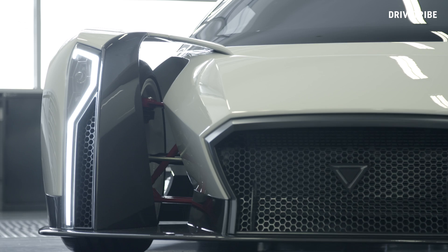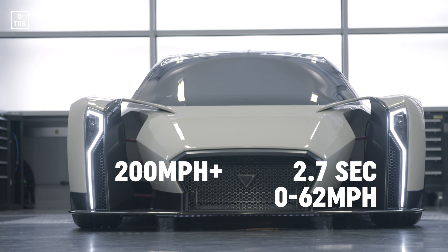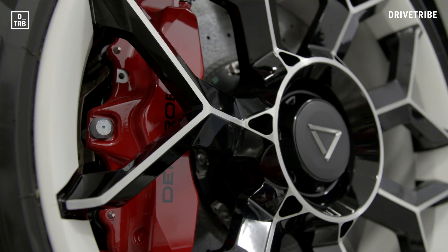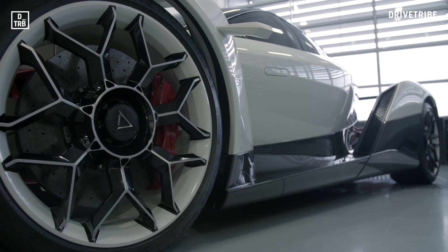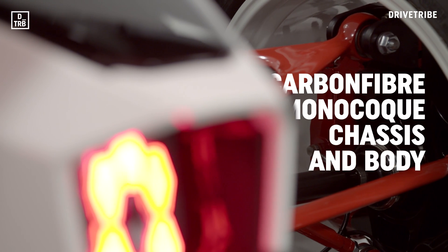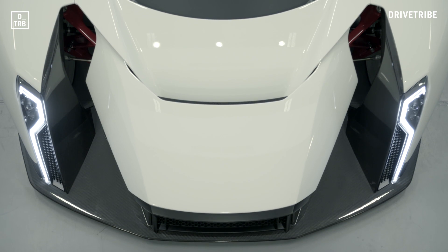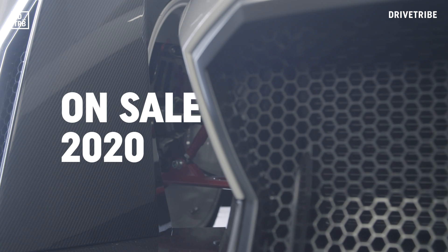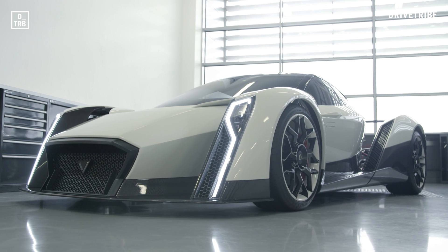The targets for this fully electric zero-emissions car are 200mph and a 0-60 time of just 2.7 seconds. Believe it or not, the Dendrobium has been on the drawing board since the mid-1990s, simply waiting for battery technology to catch up. Although this is a concept, it's not just a styling buck. Williams Advanced Engineering, which is based on the same site as the Formula One team, has run the CFD and designed it with feasibility in mind. If it's well received at the Geneva Motor Show, then it might go into limited production surprisingly soon.